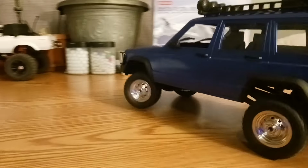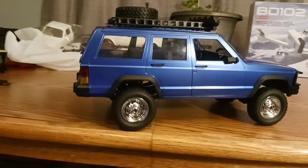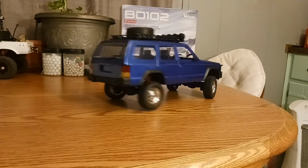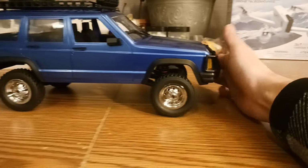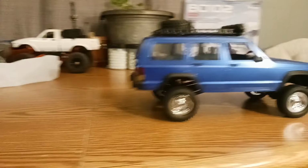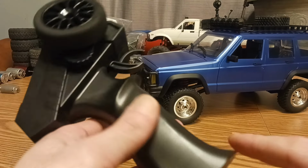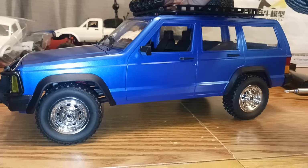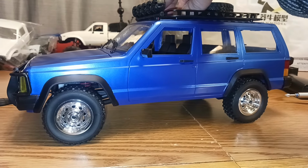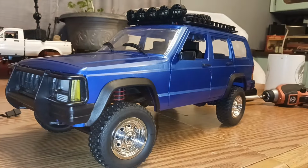This feels really nice. She's zippy. Oh yeah, she peeled out and everything. Wow. So you get a controller that needs two AA batteries. You got your Jeep and a battery charger. That looks about like a real Jeep Cherokee. Now it looks like a real Jeep Cherokee with a 6-inch lift.